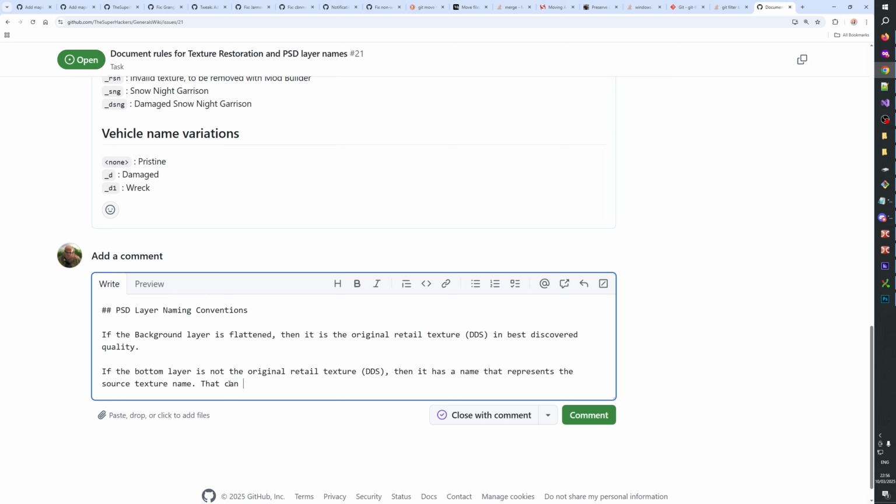That can be a DDS or TGA or a processed AI upscaled texture.